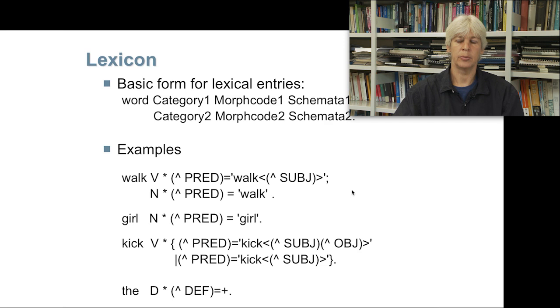You'll be asked to look at this again in the walkthrough exercise. If you have a lexical element that is of two different categories, you should not make two different entries. You should not have an entry for walk as a verb and then somewhere else in the lexicon say that walk is also a noun. You need to put it within one lexical entry. You specify the one version, have a semicolon, and specify the other version. Then all lexical entries and all rules need to be closed off with a period. This is how XLE knows that the lexical entry or the rule is done. So make sure that you always end everything with a period. If you don't, it'll give you an error, and you'll have to fix your grammar.